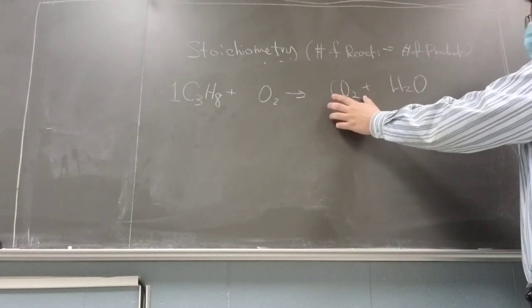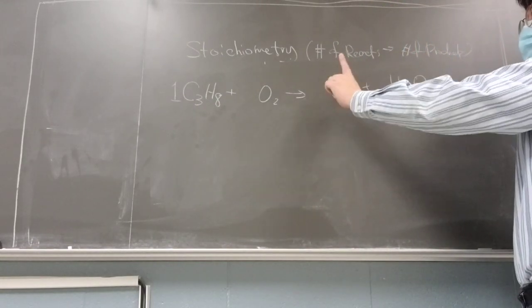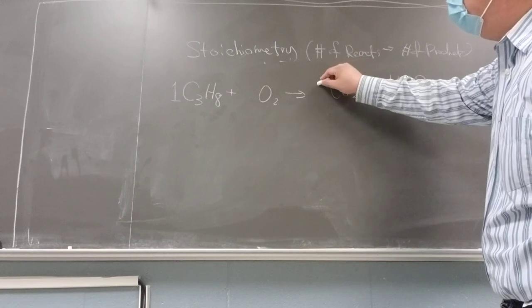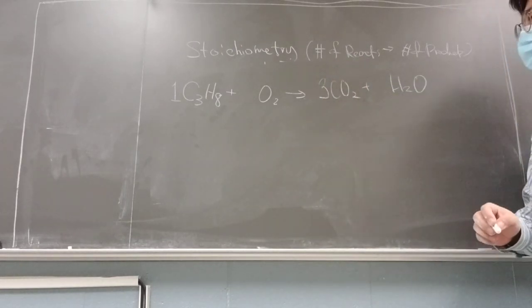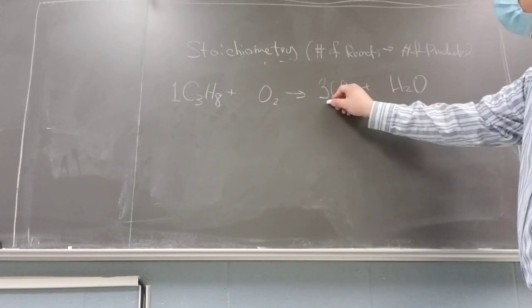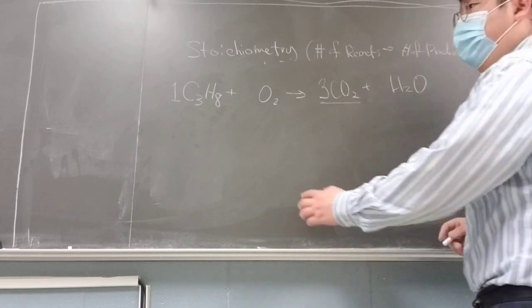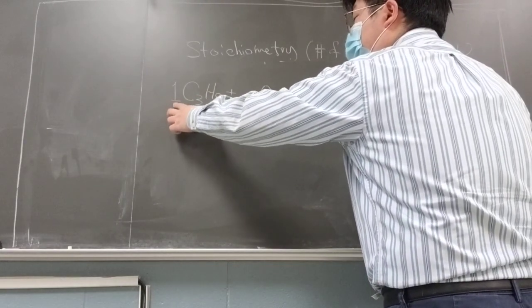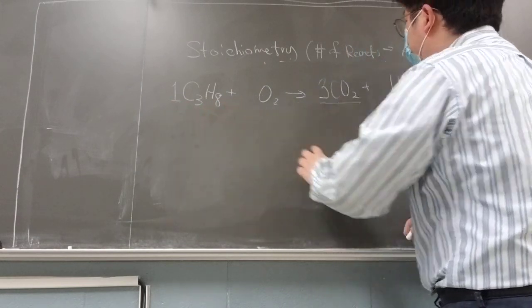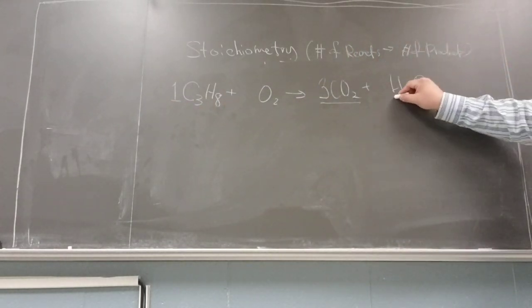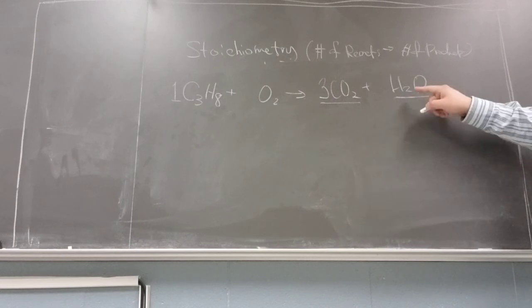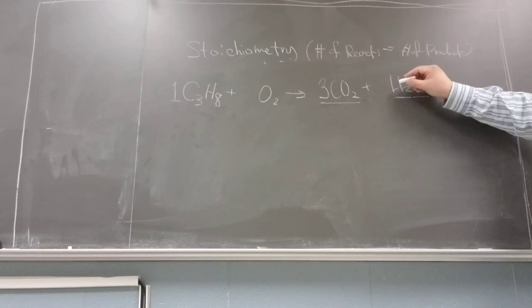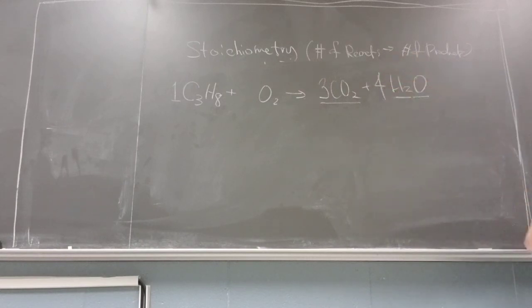But one carbon dioxide molecule has only 1 carbon, so that will make a minimum of 3 on here. It can't be lower than 3, because even 1 here makes 3 here. And then propane will have 8 hydrogen. So the water, not oxygen, I'm sorry, the water will have 2 hydrogen in 1 molecule. So if you just put 4 there, that makes 8 hydrogen on the right side as well.